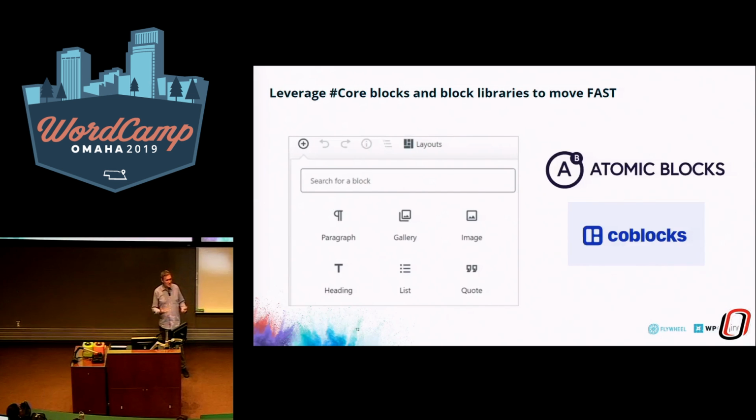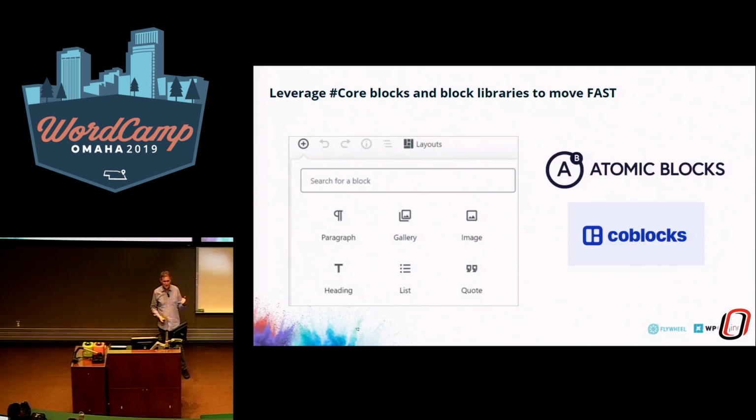Now, of course, you can style those blocks. You don't have to use the styles that come out of the box with Gutenberg. You can create custom styles for each of those blocks to reflect the brand that you're trying to design for. So that's the first easy win: just use the blocks that are in Gutenberg. You don't have to use them exactly like they look. You can customize them to reflect the brand you're building for.